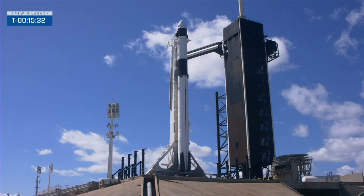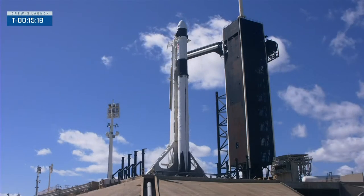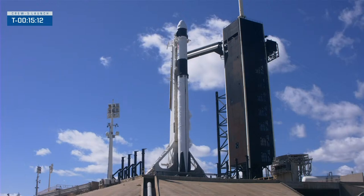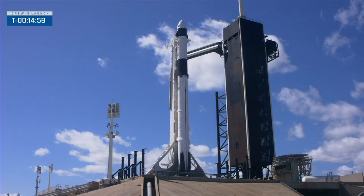Densified liquid oxygen loading is underway on both the first and second stages. Those look to be about 80% on the first stage and has only just recently begun on the second stage, so not much there yet. That will wrap up at T-minus 3 minutes and T-minus 2 minutes, respectively. Now, as for checkouts of thrust vector controllers, what we call TVC wiggles, those are coming up. We basically check to make sure that the thrust vector controllers are able to actuate the engines themselves.